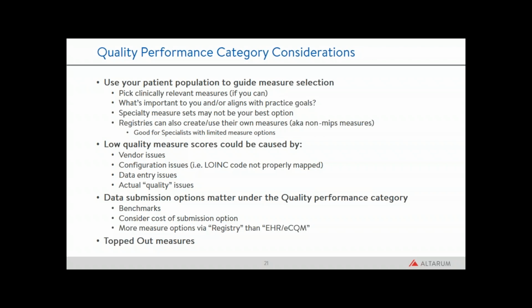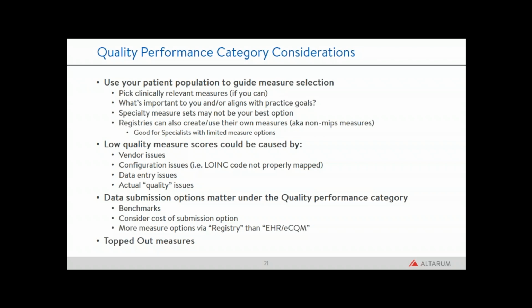Also data entry issues. It could be, depending on what the measure is trying to measure itself, let's say it's a process measure, but in the stream of patient care, somebody's not clicking that radio button or not checking something in a checkbox. The care is being provided correctly, but it's really just a data entry issue. You can talk to your staff, make sure that everyone knows where they need to be clicking in your EHR, and then that quality measure is going to calculate properly.